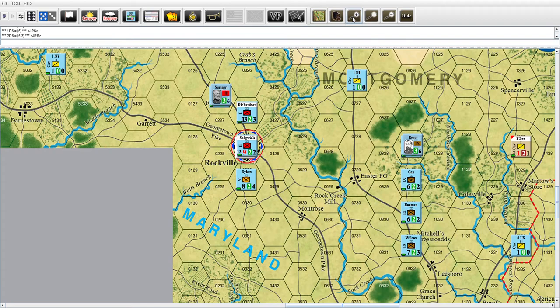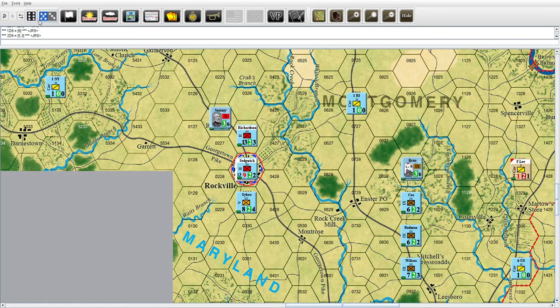Due north. One die plus one, so it's a four, they only get to go two. One, two. And an initiative die roll, two die. That's the Rebs. Okay, what are the Rebs going to do? Rebs.